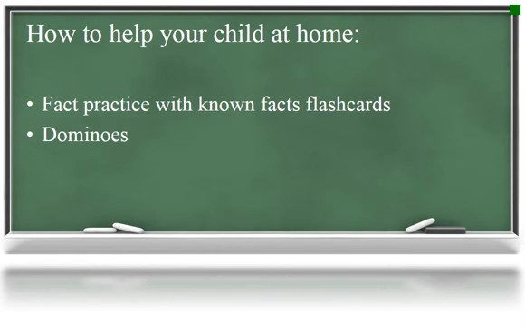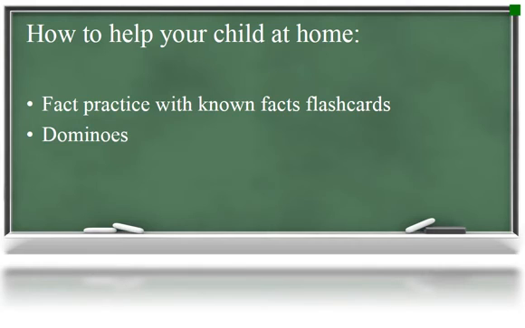Here are a couple ways you can help your child at home. You could do fact practice with known fact flashcards. It is important to limit the facts to be learned at once. You could sort a stack of flashcards with number sentences of sums to 5 and subtraction problems with no greater number than 5 into two categories, those that are known facts and those that are not known. Practice 1 or 2 unknown facts at a time along with known facts until they become automatic, and then move those cards over to the known facts.